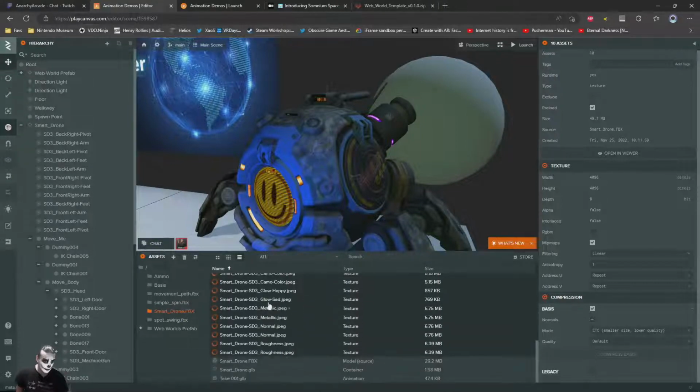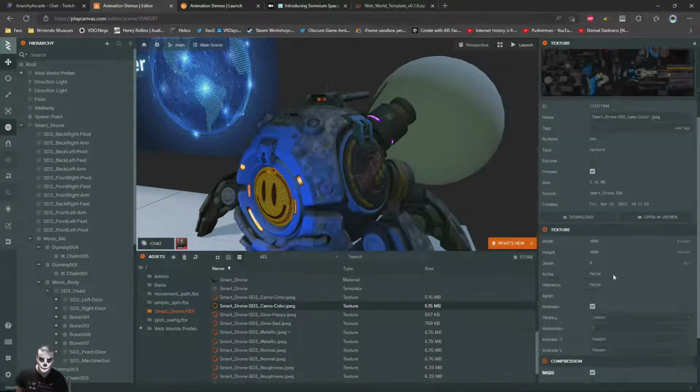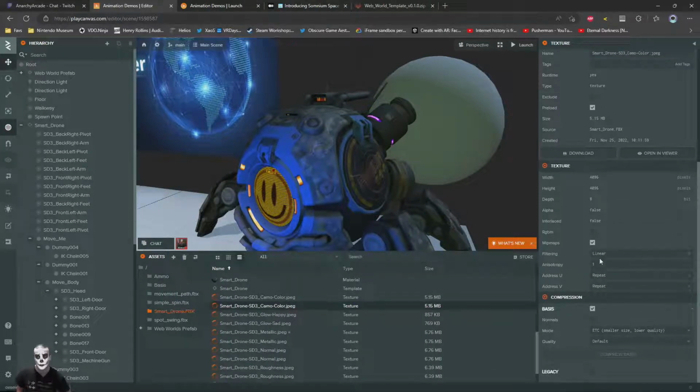These things, they're still working through it. I have to wait until they're done before I can show you the results. And they're taking longer than optimal because they're 4K textures. You would want to resize them down before you apply the basis compression. I just applied it to the big ones.